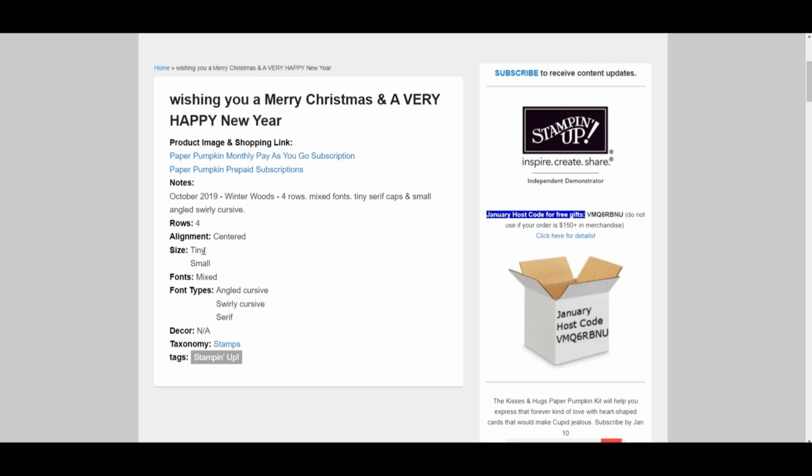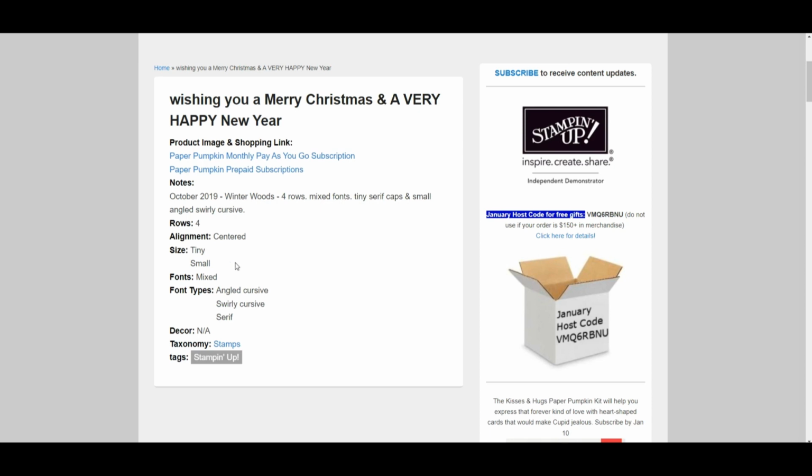So you might be asking, why isn't there a link to the image? Well, until my most recent effort to actually get these tools 100% up and running, I did not have access to the stamp set imagery, but I have found my source, and I am going to be adding the capability for you to click on a link that will take you to the image for the stamp set that contains wishing you a Merry Christmas and a very Happy New Year.